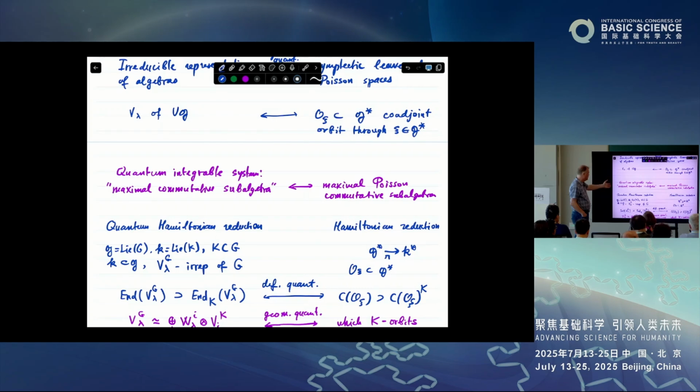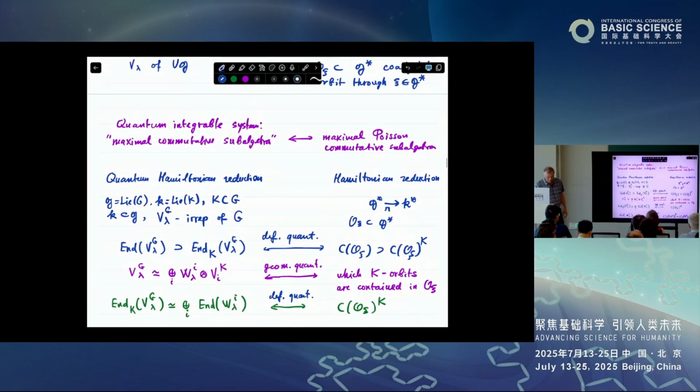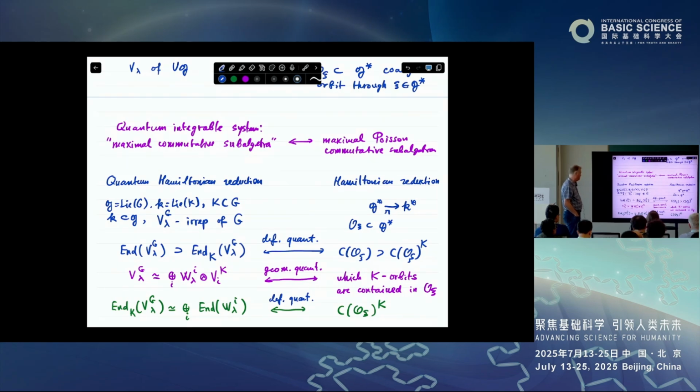Then a quantum integrable system, heuristically, you can think of as a maximal commutative subalgebra in some associative algebra. Of course, you have to be careful to be more precise here. Say, for example, if you have the algebra of differential operators on an n-dimensional manifold, then the quantum integrable system in this algebra is, say, a subalgebra generated by n independent differential operators. You have to be a little bit more careful here, but since it's a bird's view on the subject, I'm not careful here. So here, an integrable system is a maximal Poisson commutative subalgebra. Also, one has to be a little bit careful here. And the relation between these two is, again, some kind of deformation quantization.